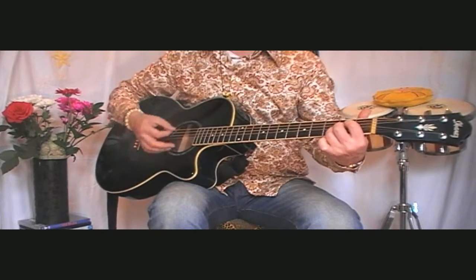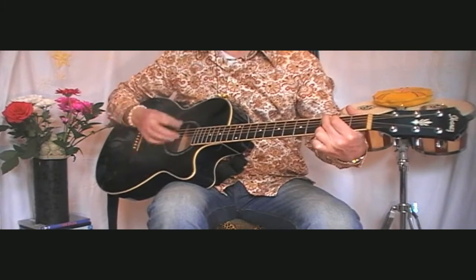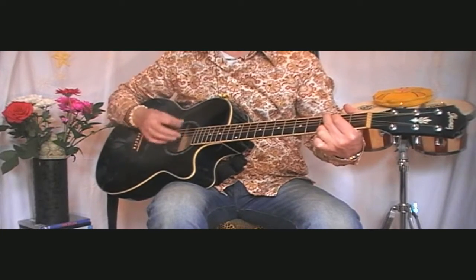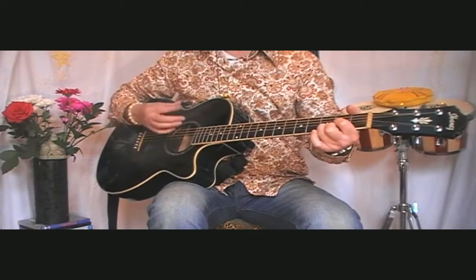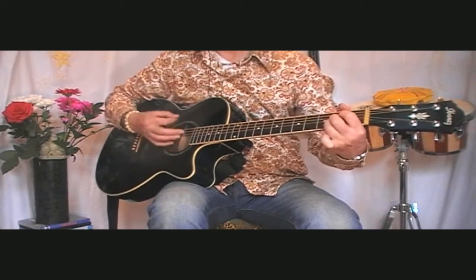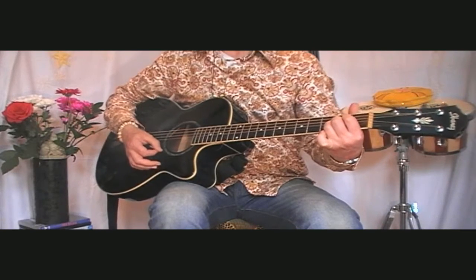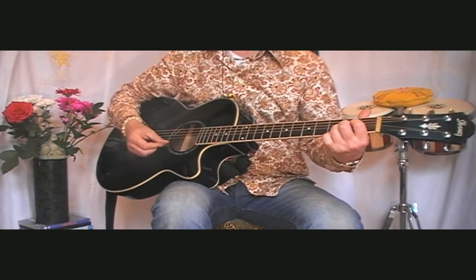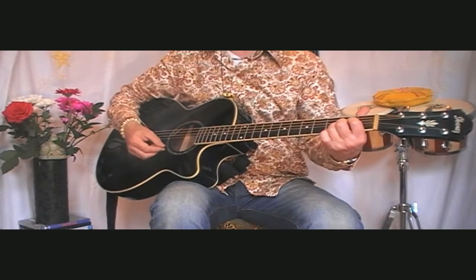So, okay, so that's a down, down, up, down, down, up, down, up, down, up. If you caught that, that was quite a lot of strum patterns in one or two lines. So that's how it works.